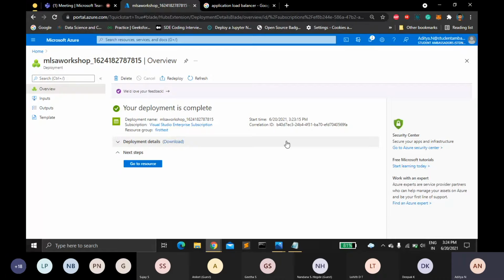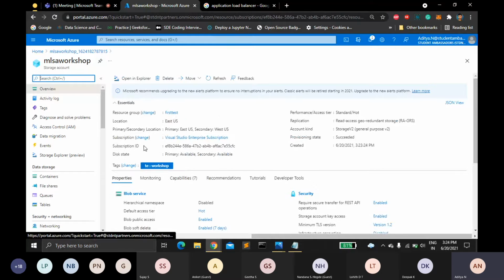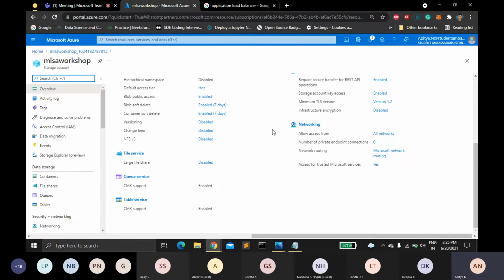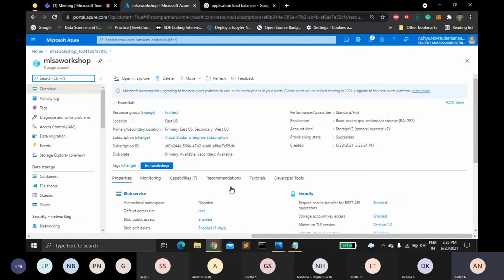So this was blob. We have created the overview, or a container, for that. Whenever you need, we can see what all things we have configured. These are all the things we have configured. Whenever you create this, you can go through all of this, get an idea, and also go through their documentation.